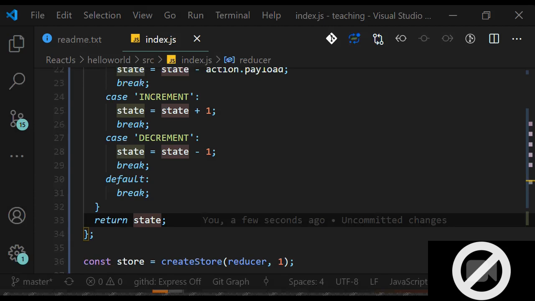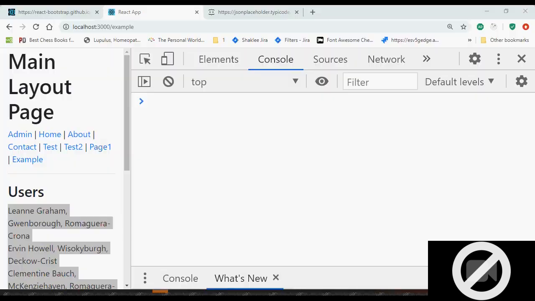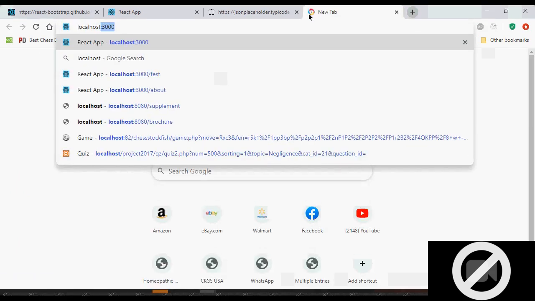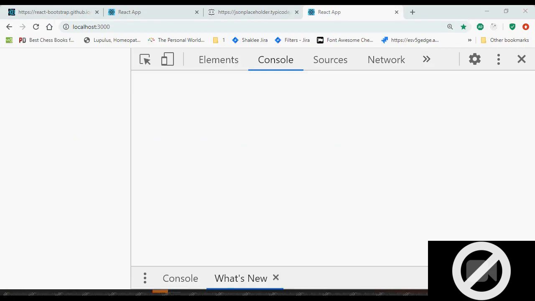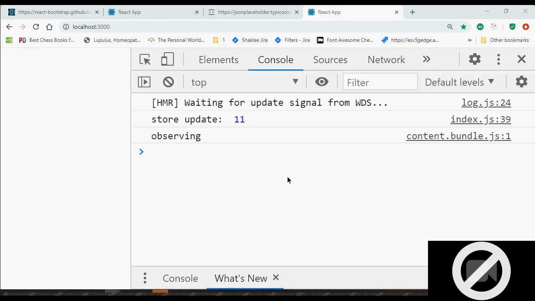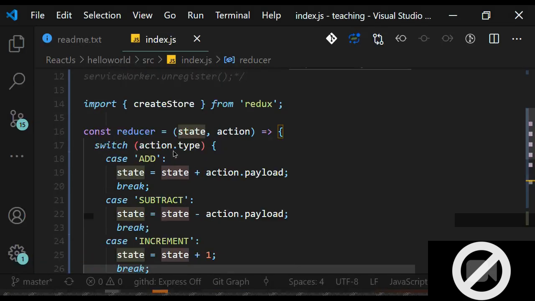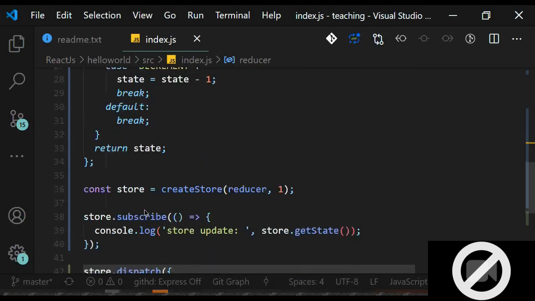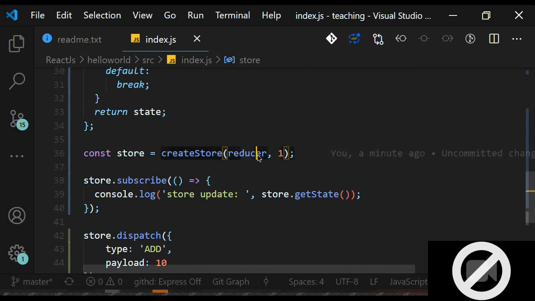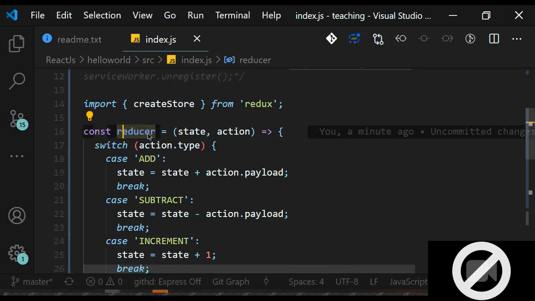Let me open the browser and go to the console. One second. What I did: I created this reducer, and I created a store, and passed the reducer variable which I created.